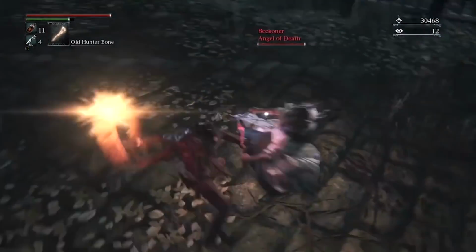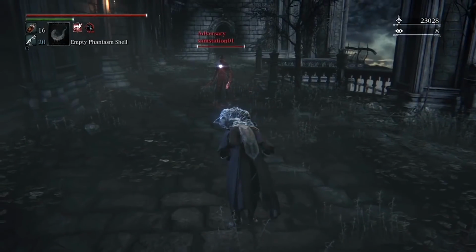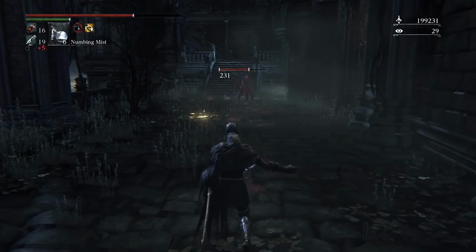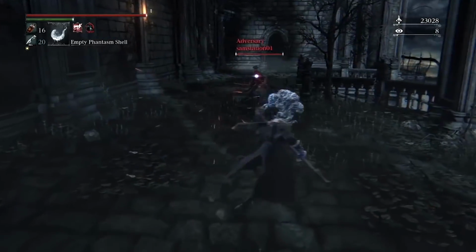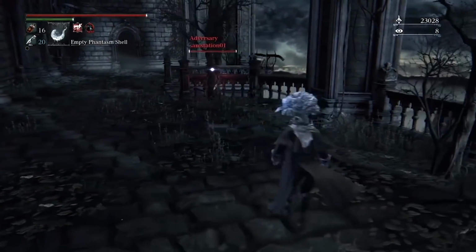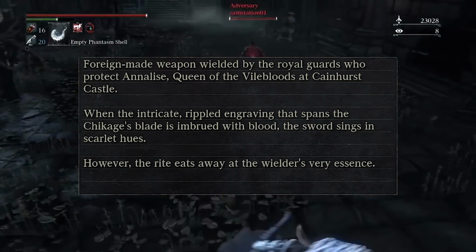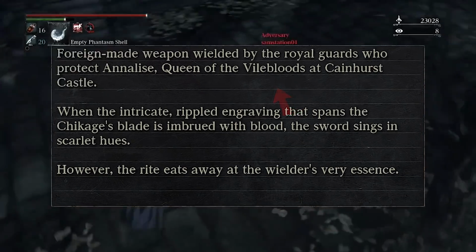So we've got 1 kill for the workshop weapons, 1 kill for the church weapons, and the last one for Vile Bloods. And by Covenant weapons, I mean like how the church pick is from the Healing Church, so is the Kirk Hammer, but the Chikage would belong to the Vile Bloods, and so on and so on.